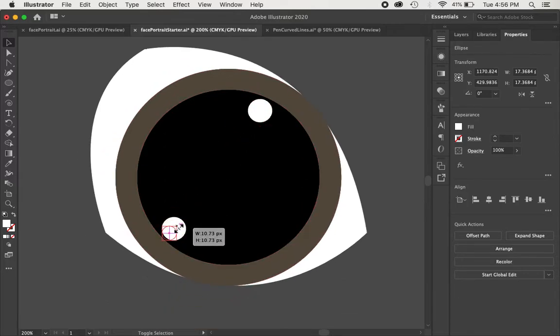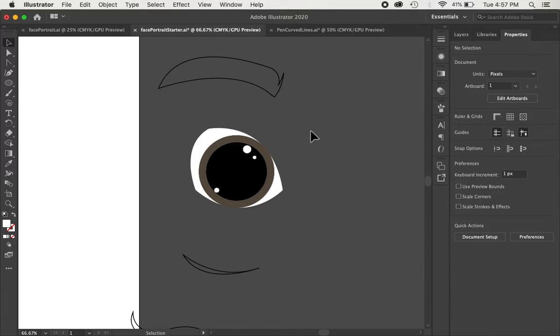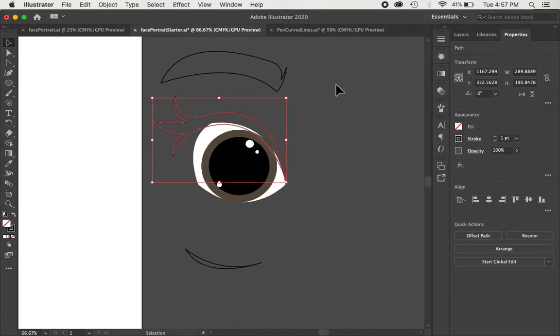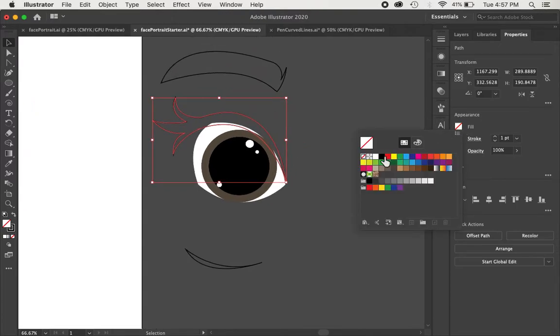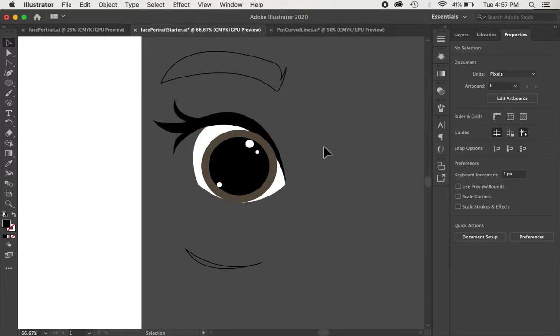And you just want a variety of sizes. I'm going to take this next shape, which is going to be our eyelash, and place that on top.